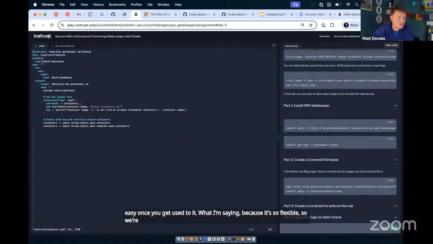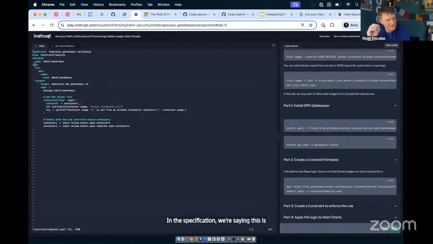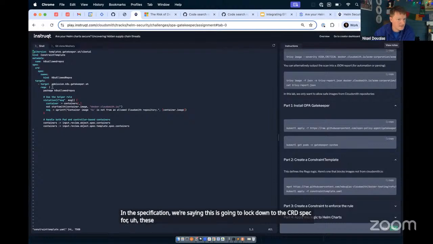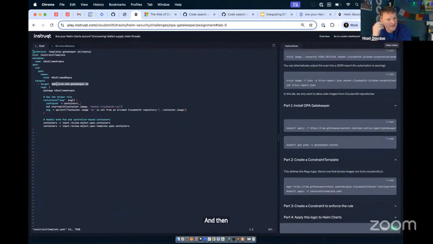We're creating this resource called Kubernetes allowed repos. In the specification, we're saying this is going to lock down to the CRD spec for these targets. So admission.k8s.gatekeeper.sh is the target. And then we're saying the violation will be if containers do not start with the string docker.cloudsmith.io, because that's where our images are stored.